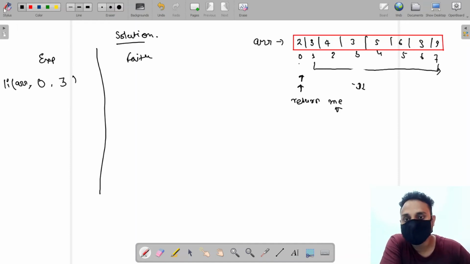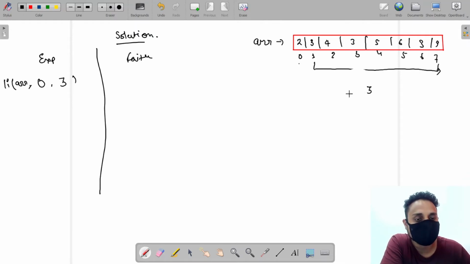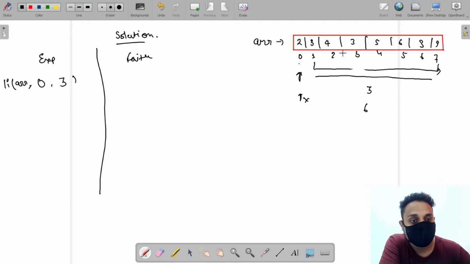Okay, now the second scenario. Suppose again I was trying to find 3. So when I was searching for 3, I am at 0. I asked my neighbors, give me the last occurrence of 3. They will return me 6. Now, do I need to check myself? No. Why? Because if 3 occurs on my right, then that occurrence is the last occurrence of 3, not me. Even if I am 3, even if this was 3, it was not the last occurrence, right? The last occurrence is 6.